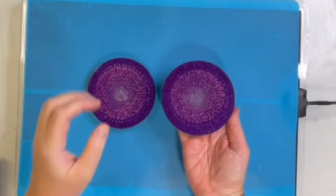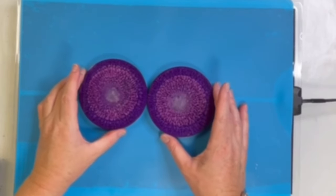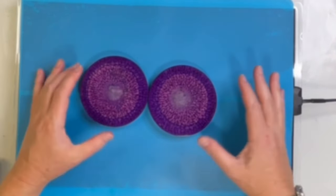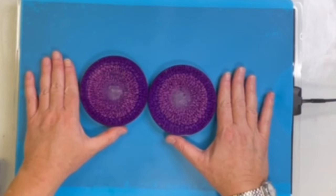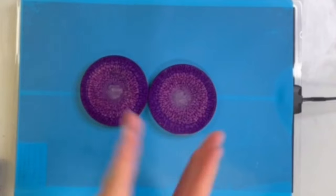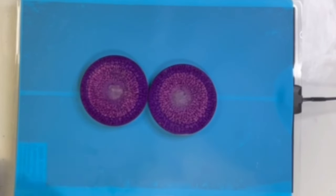Oh, I can't wait to do more. I may have cracked the code. Well, I mean, I got it with the other ones, but I didn't have it come in that much. So, yay! Giving myself a hand.